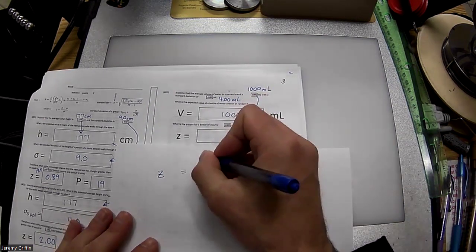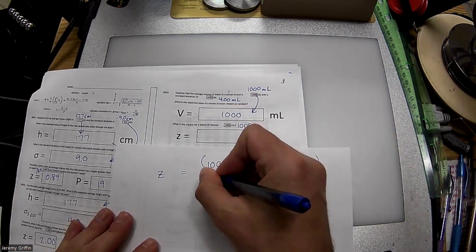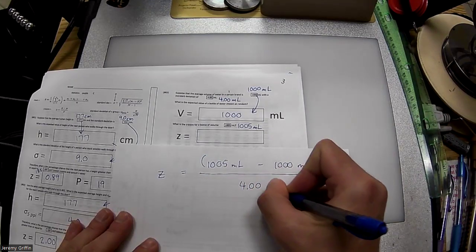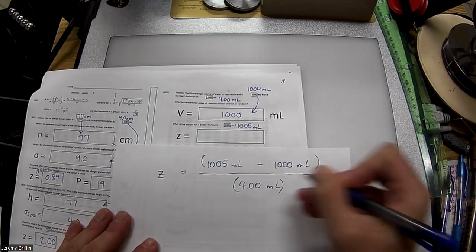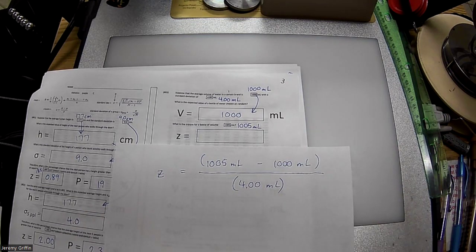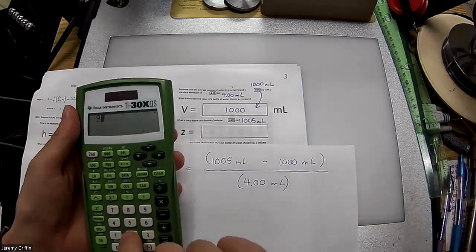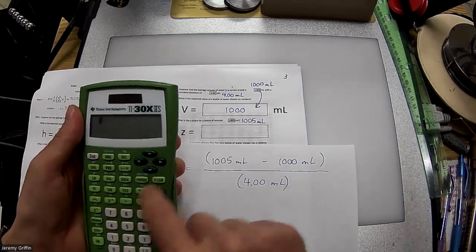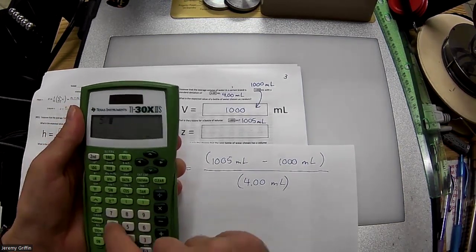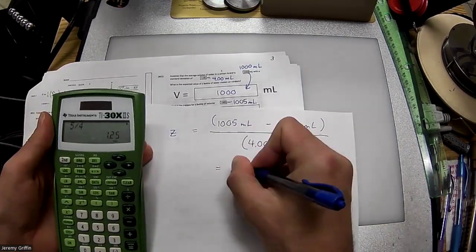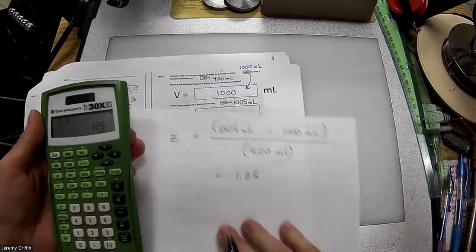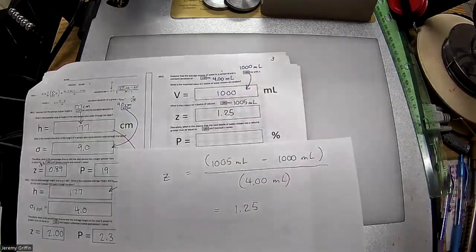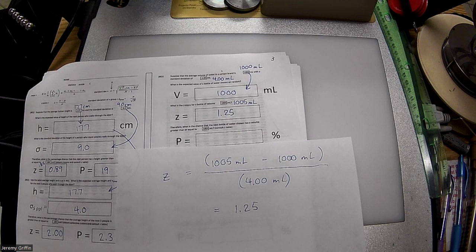So right away I see this bottle is overfilled, but how much overfilled compared to all the other bottles? Well, divide by the standard deviation. That'll give me a count of how many standard deviations above the mean this particular bottle is. So is that 5 on 4? Whoops, 5 on 4. It's 1.25. There you go. So I got a z-score of 1.25. That's 1.25 standard deviations above the mean. You guys got your z-score?